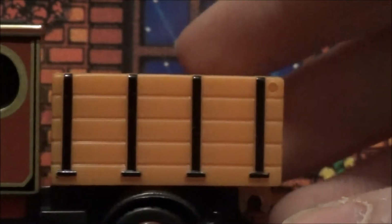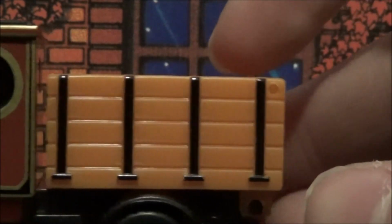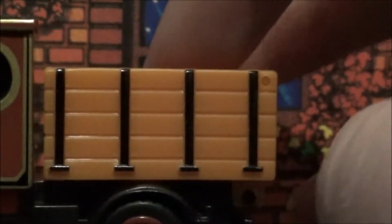Anyway, this model is, as you can see right there, a 2003. As I said earlier, I'm gonna get to this dumper part, which is one of my favorite parts of the model. I think I said that the funnel was my favorite, but I don't know. This is definitely one of my favorite parts.